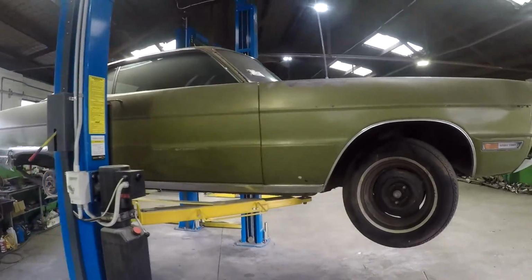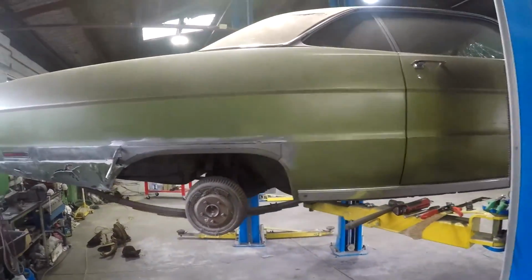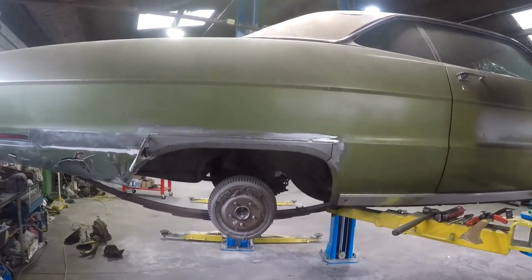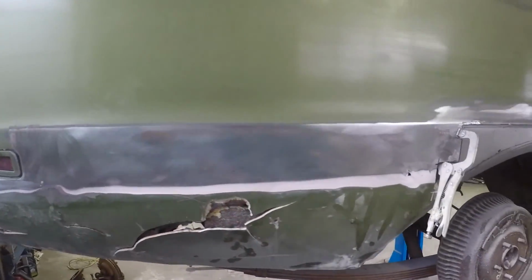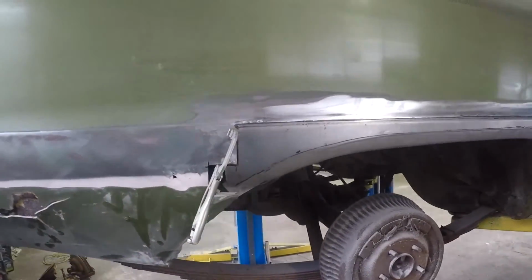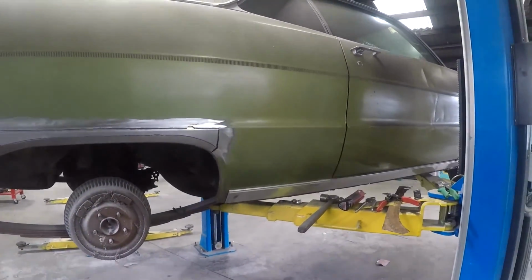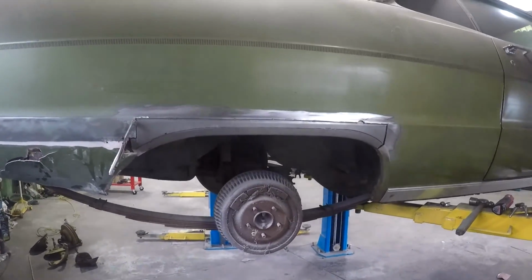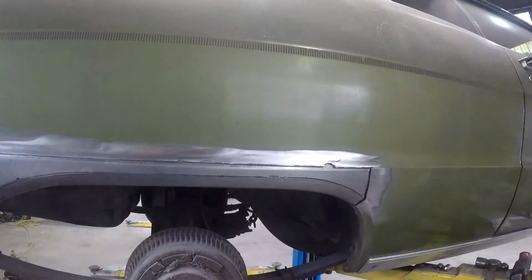So I've already made a start because I can't wait. So I picked the worst panel. This is the right hand quarter panel, and this was just full of absolute, look at the filler in here. Filler, and they put foam in there, sprayed expanding foam. So what I'm doing is an over the wheel arch repair. I've already replaced a section on the inside of the wheelhouse. I'll show you that.